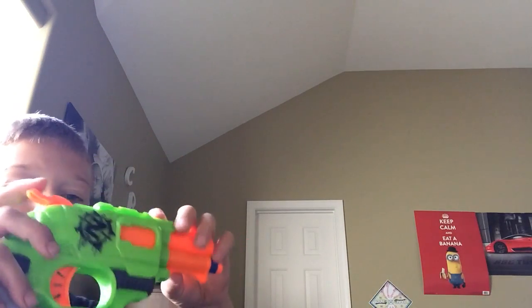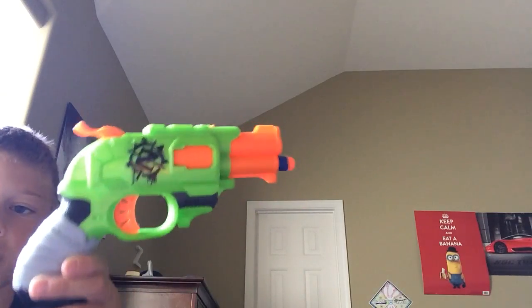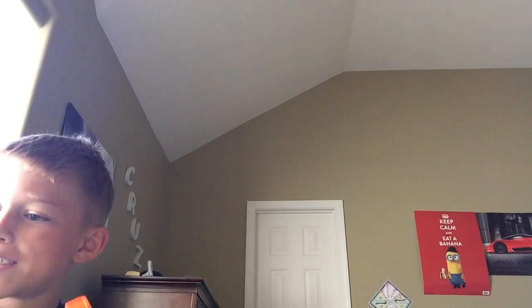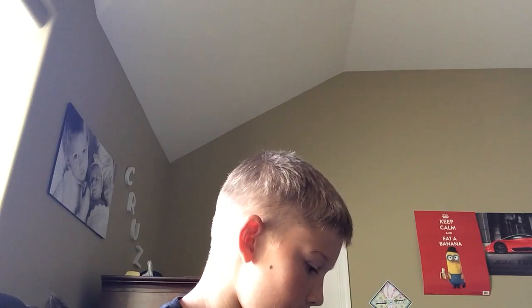For this gun. And it has the rail bar on top. Most of them do have the rail bar on top. Yeah, I forgot to show you guys that, but it's alright. It has the little wounding stuff. Don't really know what it is, but yeah. That's it for that one.